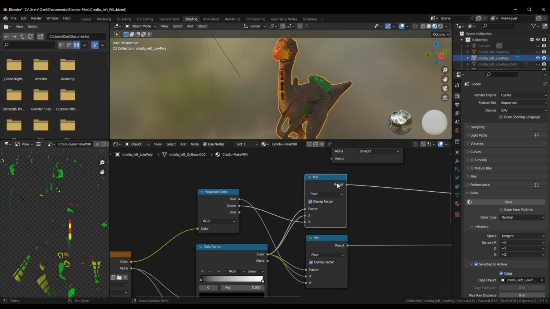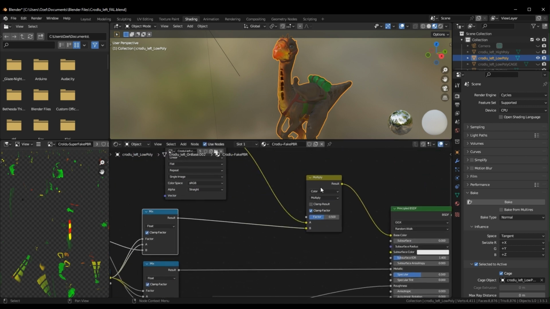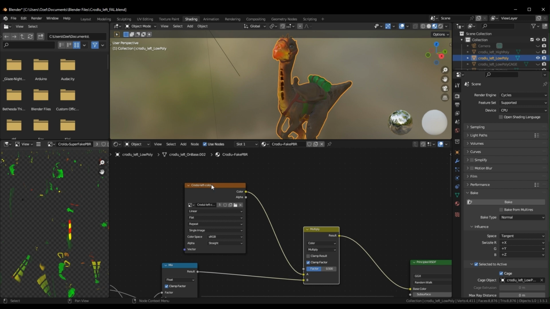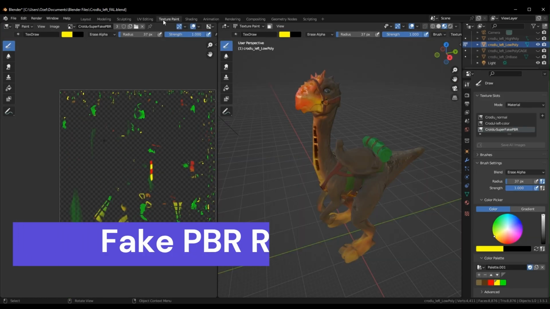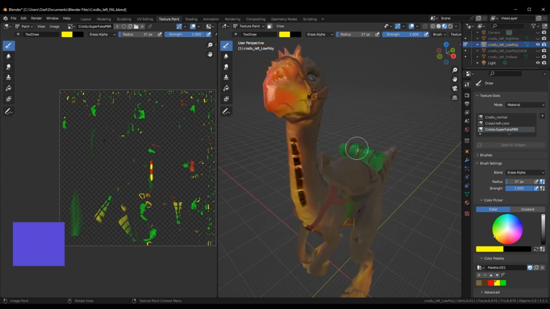Same thing with the green, except there is no AO plugin, and we wouldn't necessarily preview it this way, but we can come up with a gross similitude of it by putting it through this multiply node and attaching it. So now when we go into texture painting, we can paint directly onto the model.